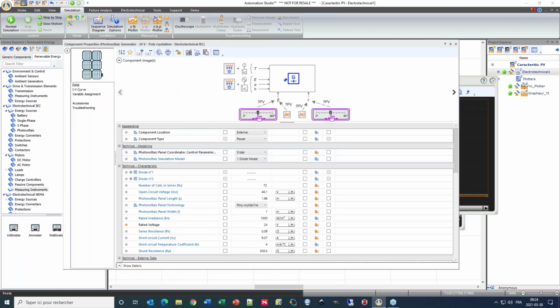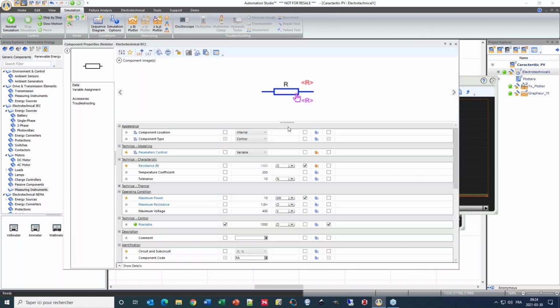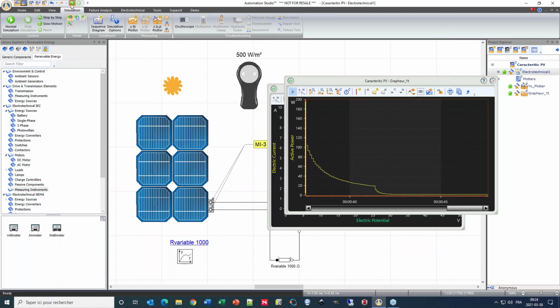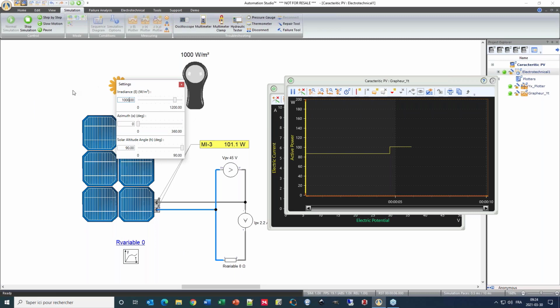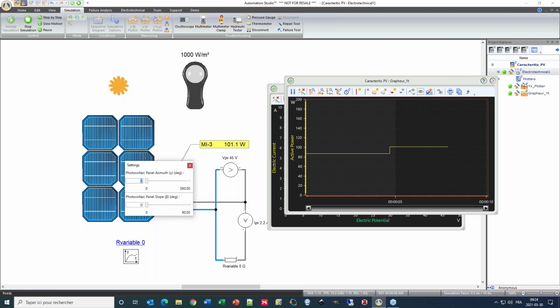So if I go back to my resistance here and just put a 20 ohms resistance, and put again 1000 watts per meter square. But now, on clicking on the PV, I can, for instance, increase the slope.